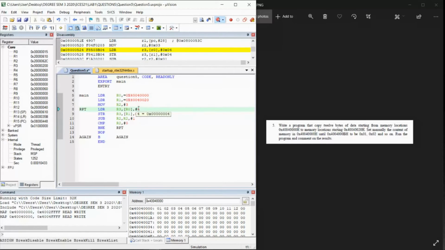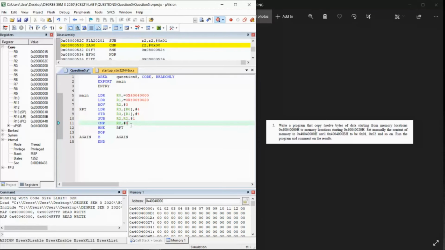The next line, I use the STR command to store the value of R3 to the memory pointed by R1, with post index 4. The next line, I use the SUB command to subtract 1 from the value of R2. The next line, I use the CMP command to compare the value of R2 with 0.